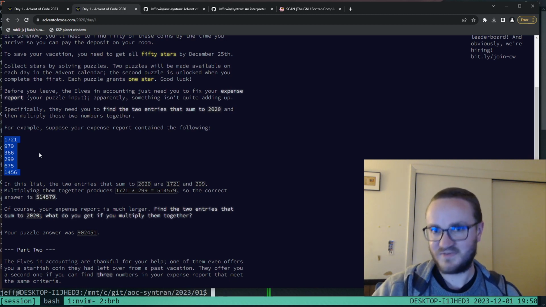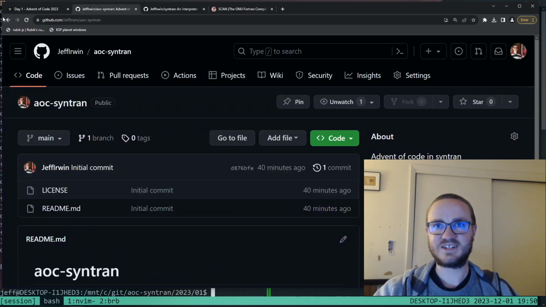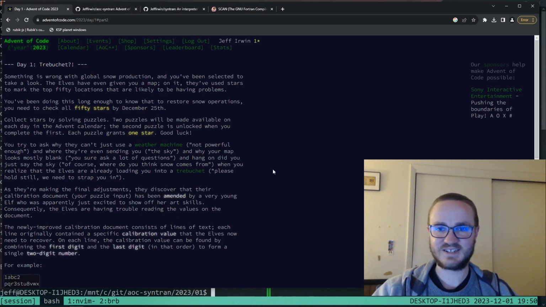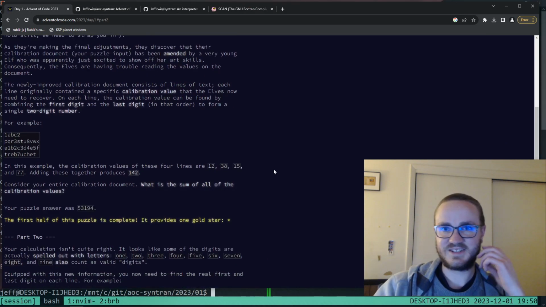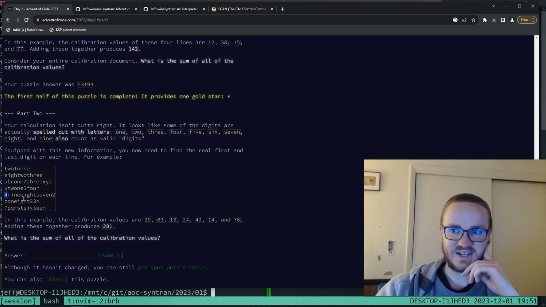Syntran is much better with vectors than it is with text processing. So I would have preferred to have a problem like 2020 day 1, but 2023 is slightly less trivial than that. So I need to have all kinds of logic in here to parse a number as text, and then also check if there's a digit instead. This is kind of annoying.